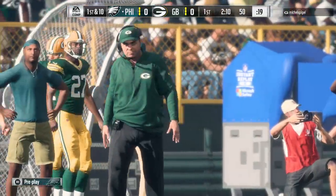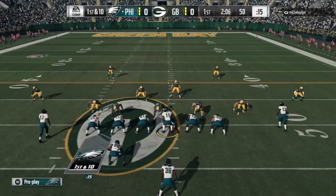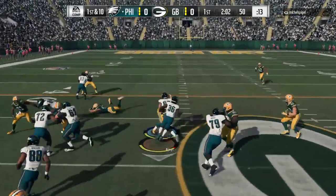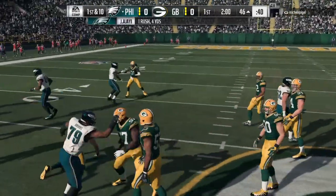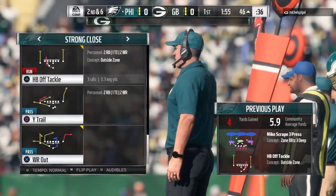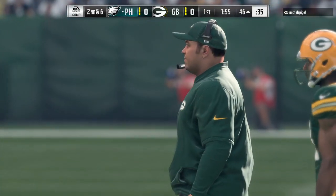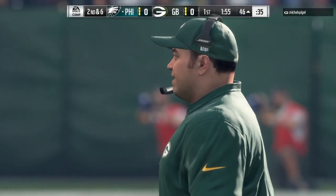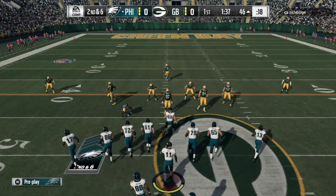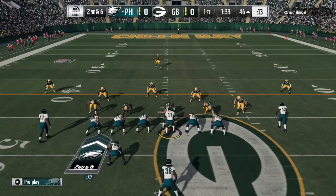So here we go, 1st and 10 now. Now it's the Boise State alum, Jay Ajayi. And able to push his way forward here for a good little gain. And give him 4 yards there. It'll be 2nd and 6. Well, if the coaching staff's doing a good job upstairs, they'll file away what they just saw from the defense right there. They sold out to stop that running play. I'd say keep that in mind. They want to try that again. Go play action and hit them over the top.